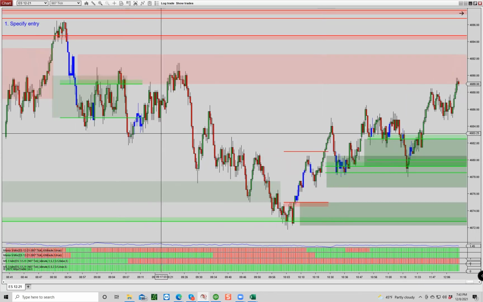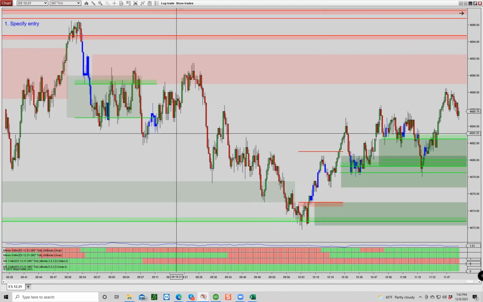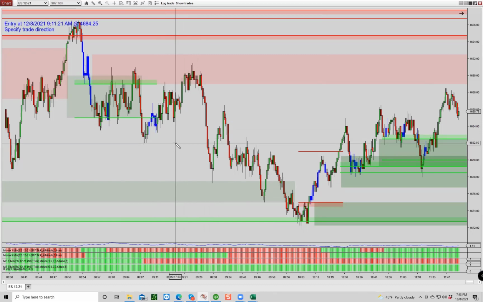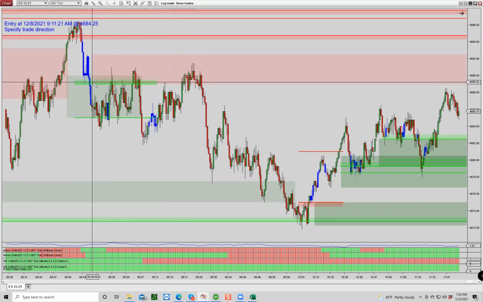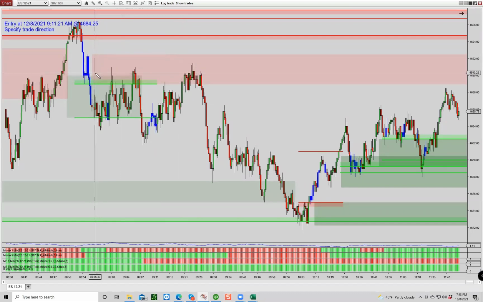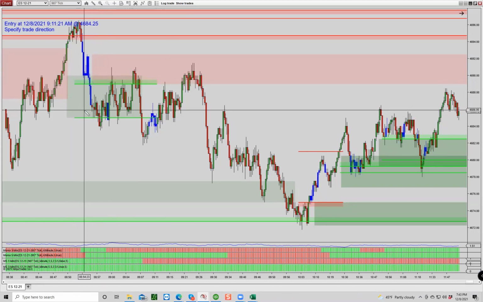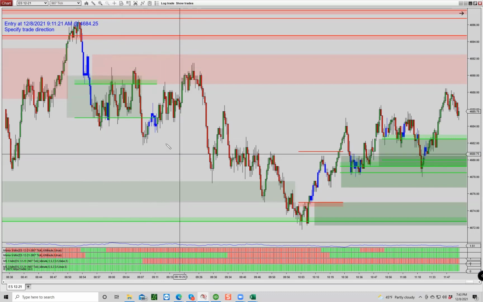Now, I will tell you this, and this is going to be really exciting. We are in the middle of working on some features for these zones. Look, it may take us a little bit to get these done. We need to build it and we got to test it. But in my mind, the zones are missing a couple things. One, I want to know how many zones I have against me. So when this green zone prints, I want to know how many current day zones and how many prior day zones do I have against me. Give me a number, right?